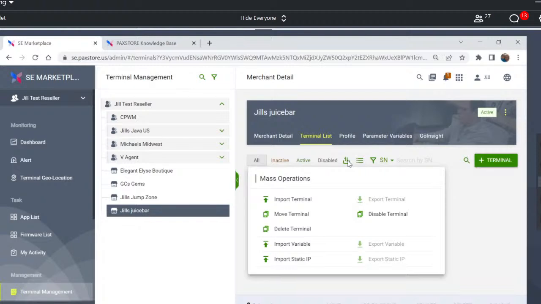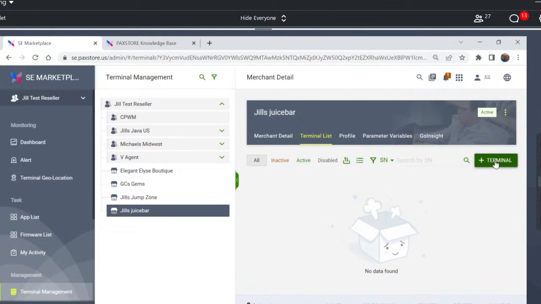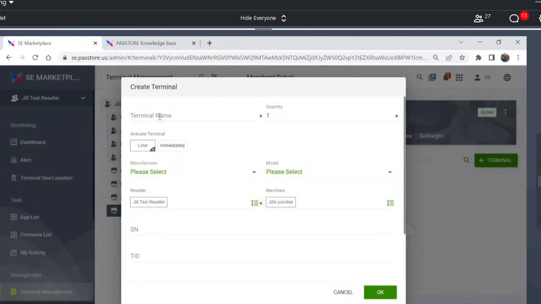Now, I would recommend not importing terminals until you build that initial template file. People use the term, I'm going to add the terminal and build the initial file. That means you're really just building a template so you can push it out to the rest of the terminals at a group level instead of doing it one at a time. So this is where we're going to go through a single add, build that original template, and then we'll talk about groups and pushing out those updates to that group of terminals and importing them in the advanced class. So first, let's get the foundation. I'm going to add the single terminal, and I come up with a create terminal window.